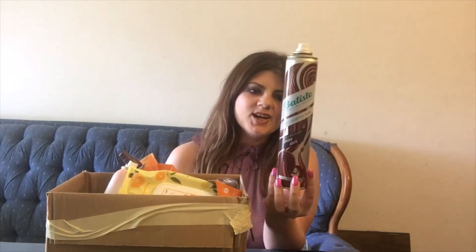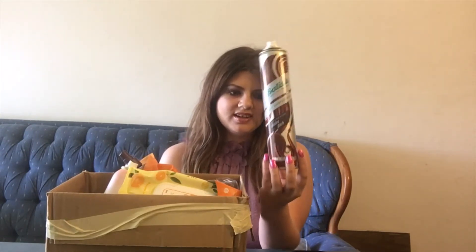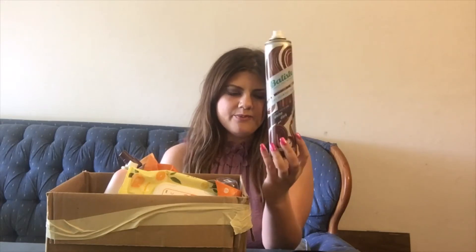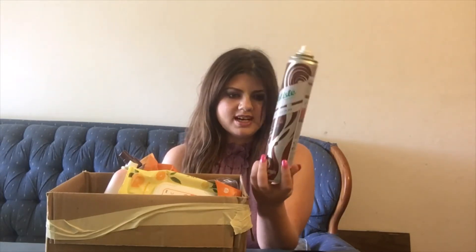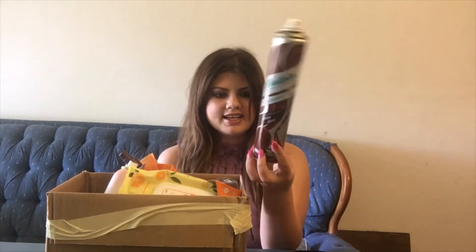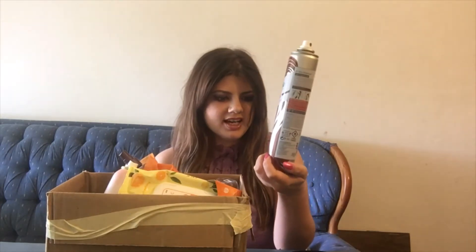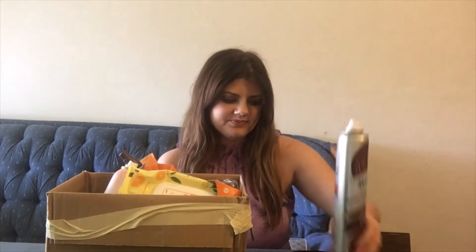It's the Divine Dark because I have dark hair, but I won't for much longer. I have a hair appointment in June and I'm going to be going lighter for summer. I will not be repurchasing this exact one because I don't need the one for dark roots and I wouldn't use it up in time. But I really did like this — it works really well. I think I only paid about $13–$14 for the jumbo can, and one of these lasts me about four or five months, so really good price point.